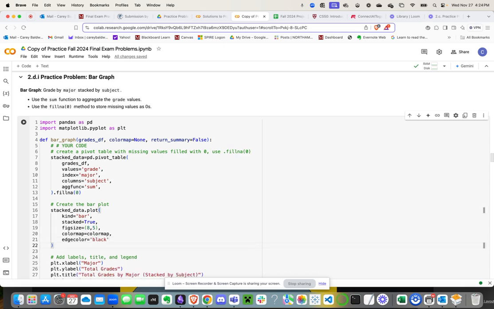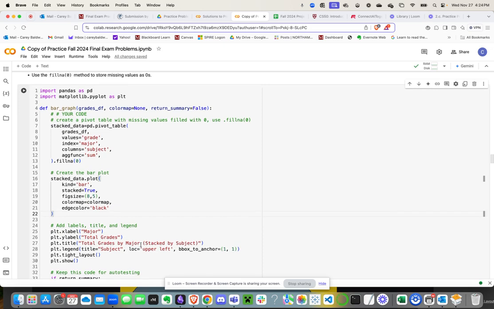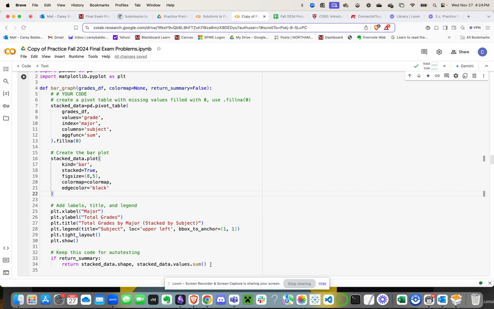The labels and the customizations are already added for you here. So title, label, legend, all that is all set. It's worth taking a look at it to see how that renders when we create the graphic. I also have some extra code that's just going to be used in auto testing to check the function for accuracy.